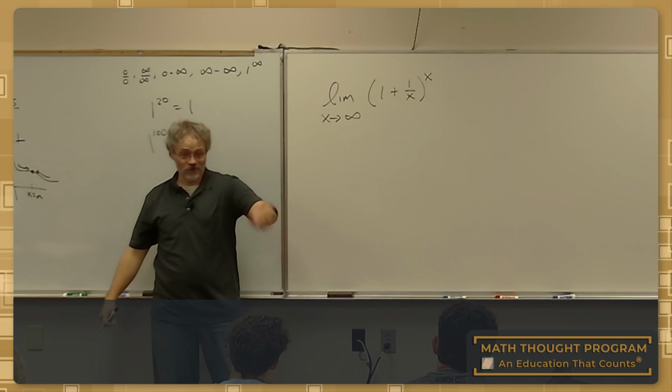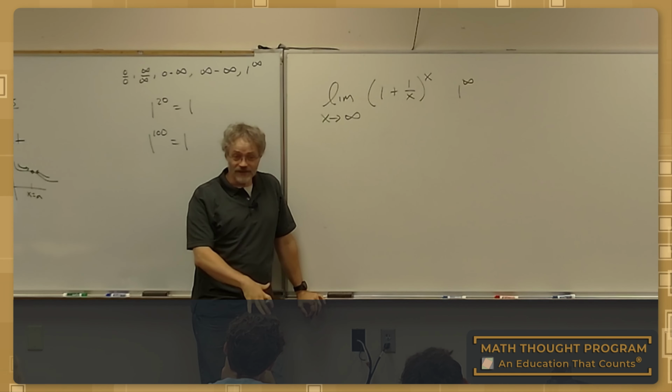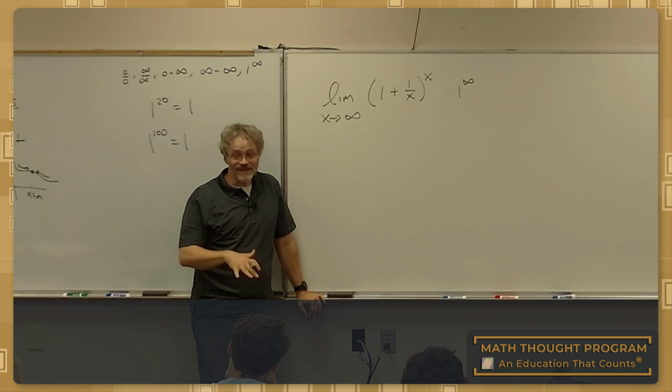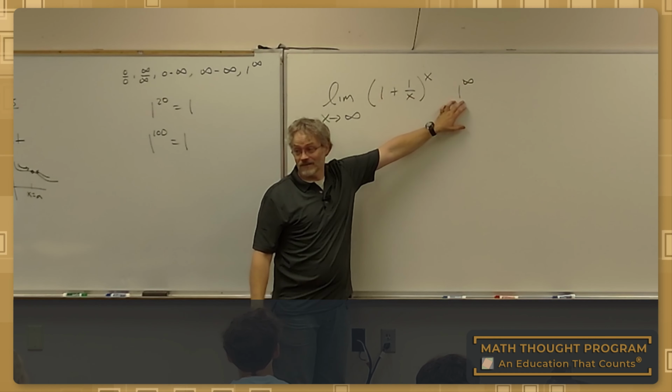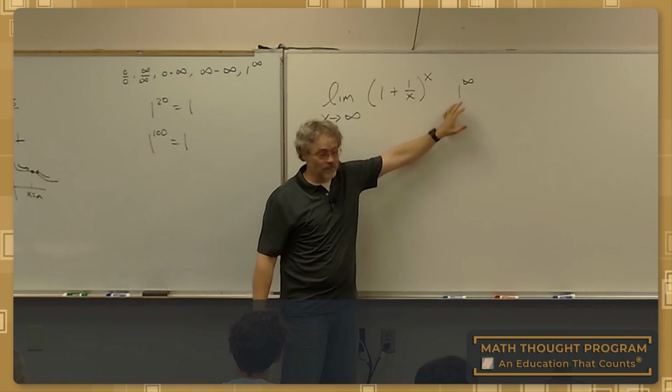Well, if I was to just let x go off towards positive infinity, this piece is going to go off towards 0. That piece is going to go off towards positive infinity. And what I do have is that form. Well, the problem here is infinity. The infinity is an exponent. See, by identifying what the problem is, I'm starting to develop some kind of course of action, something I can do to combat this. I diagnosed it. Now I get to give it some medication, some remedy to overcome the problem.